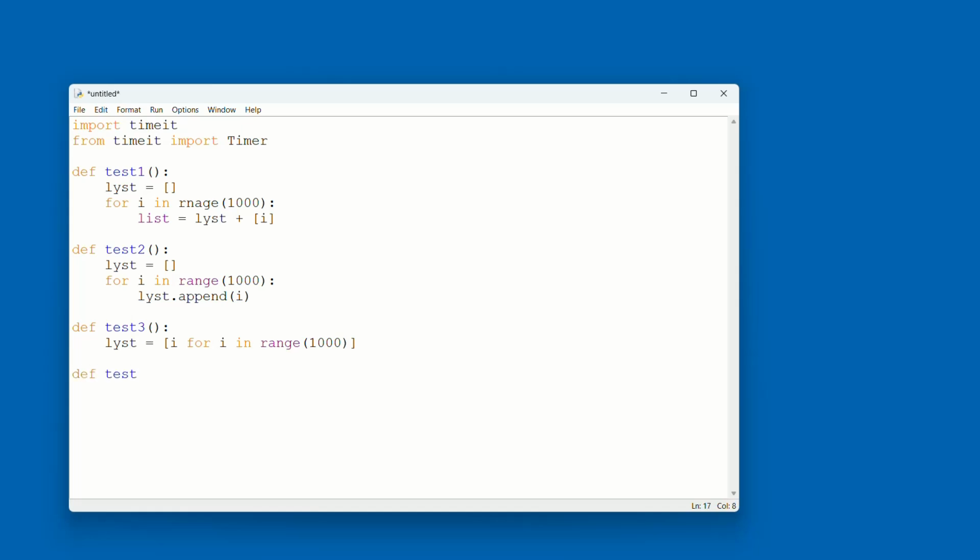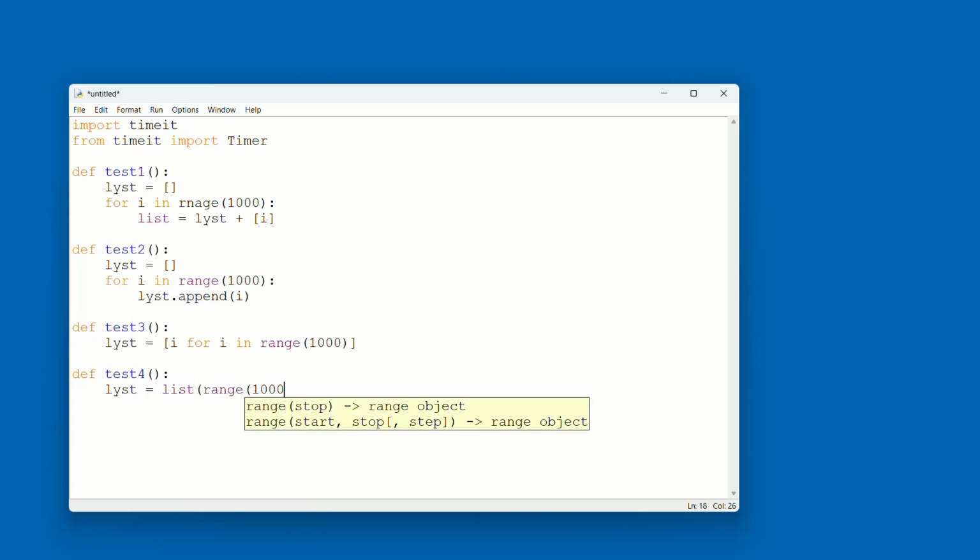And then test 4 is going to be lyst equals list of range 1000.